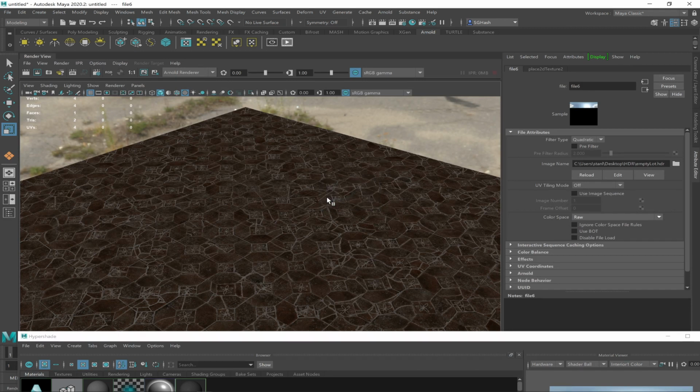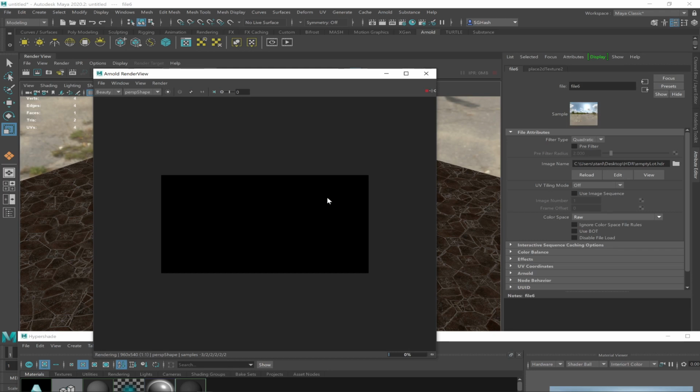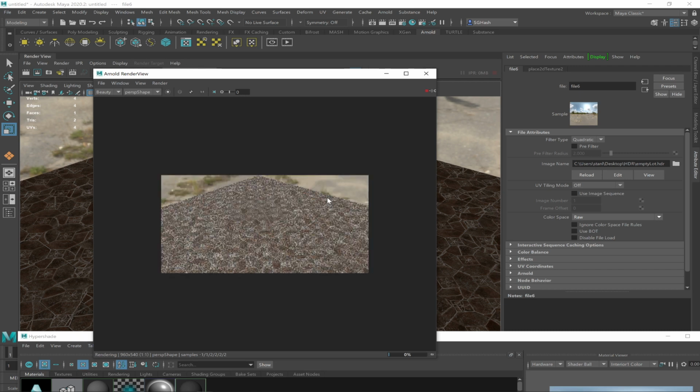So it's your choice. You can start with an AI standard surface preset like you've been doing, and you can plug in your normal map, and you can plug in your roughness map, and you can plug in your color map, and you can do it all that way. Or you can save yourself a lot of time. Download the substance file, unpack the substance file as an Arnold shader network, because basically the substance file is the same thing. It's a shader network. So all you've got to do is convert the substance shader network to Arnold, which I just showed you how to do a minute ago in the attributes.